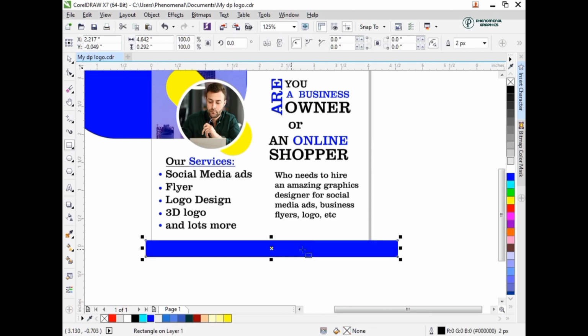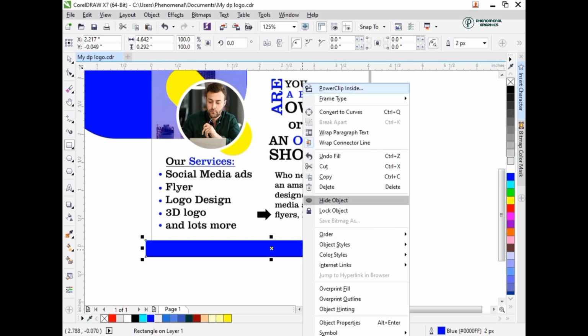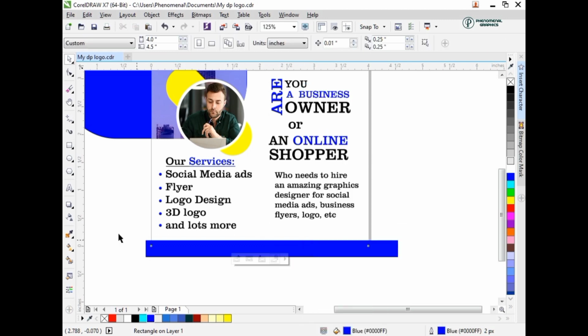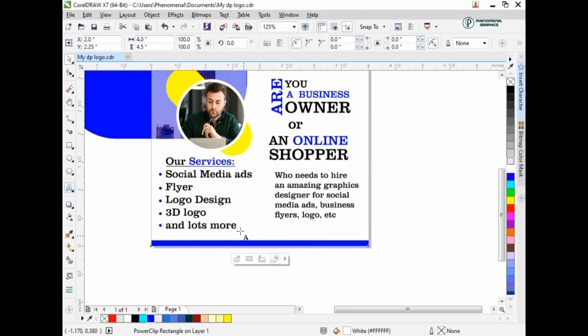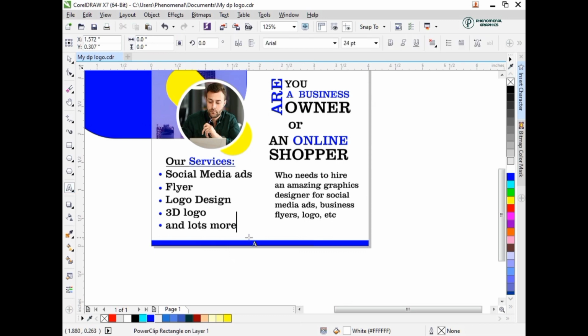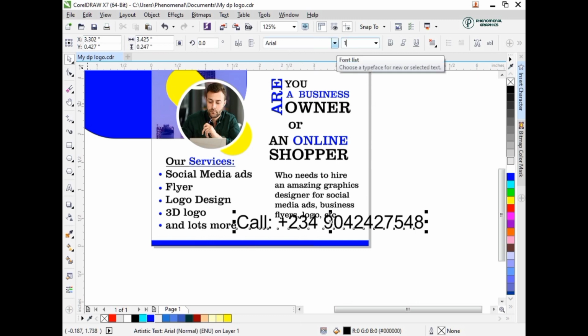We can color it up now and power clip it inside this. Then let's type in my phone number, my contacts, which is change the font size to 15 should do the trick.